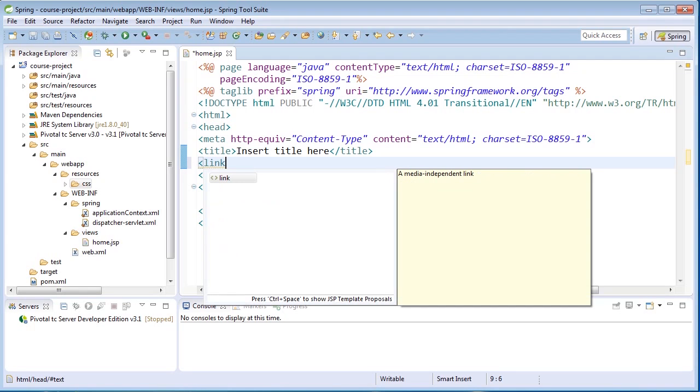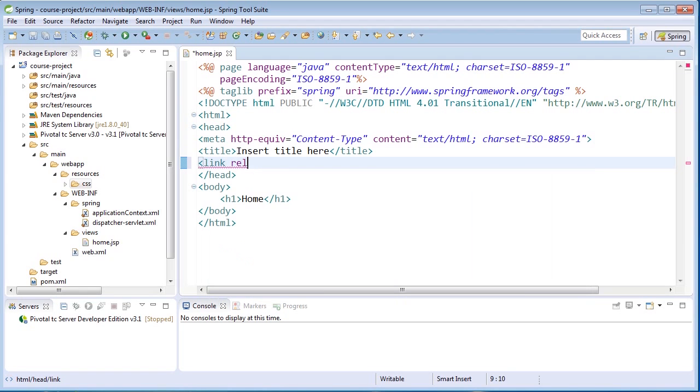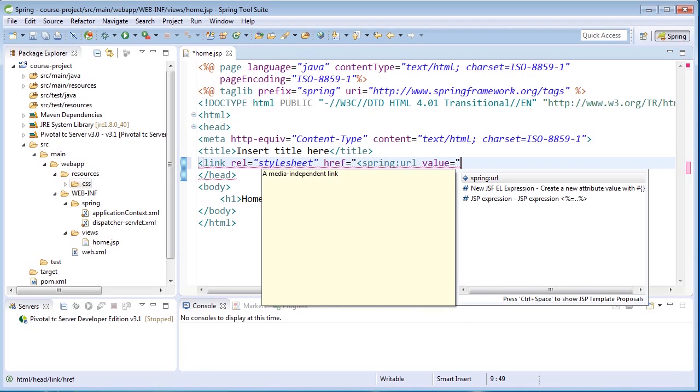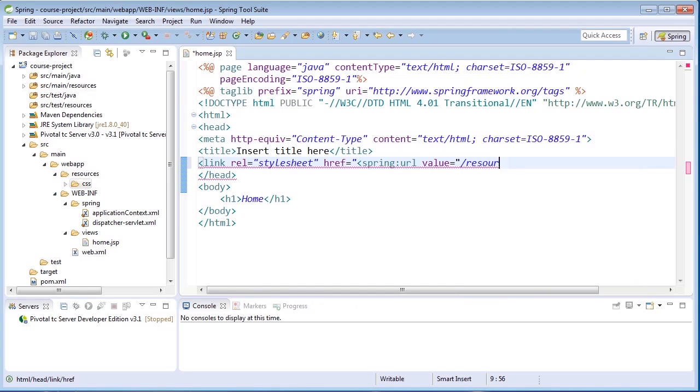I'm going to create a new link, and we need to specify that it is a style sheet. And then we provide the href attribute to point to the location of our style sheet. So here's where the Spring tag library comes in. We use this Spring URL tag to add the context root to the URL that we're using here.